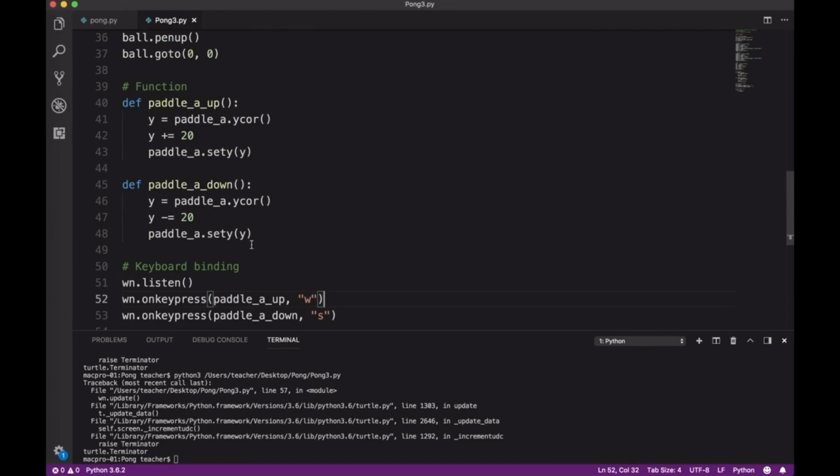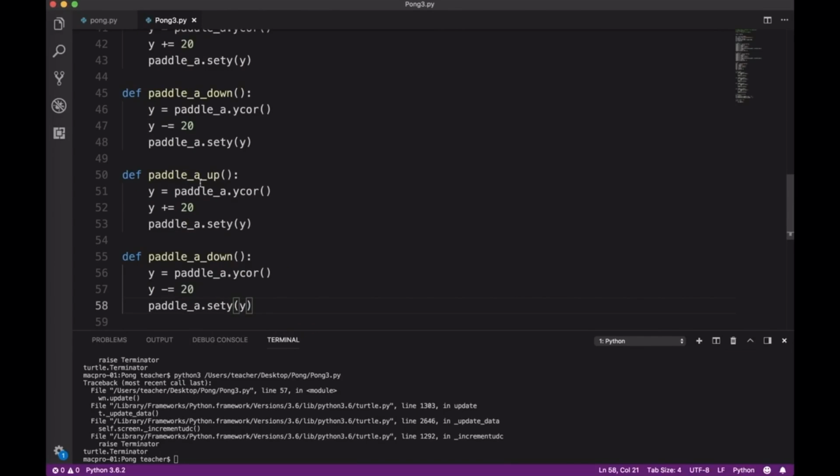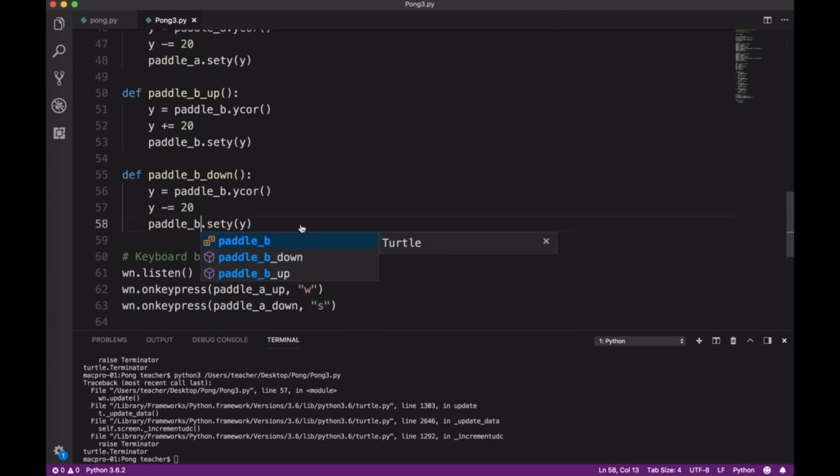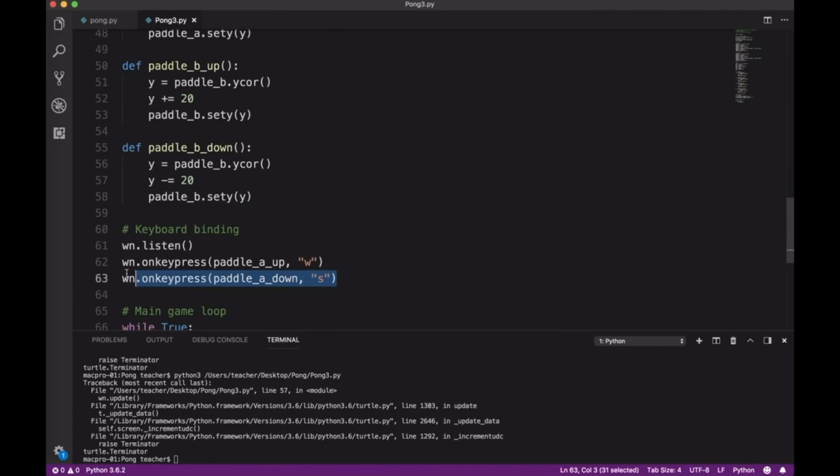Now that I've got both of those working, I'm going to copy it, and I'm going to do paddle B, paddle B, paddle B. If you keep your naming consistent, it makes it very easy to do what I'm doing, which is to be lazy and just use copy and paste.